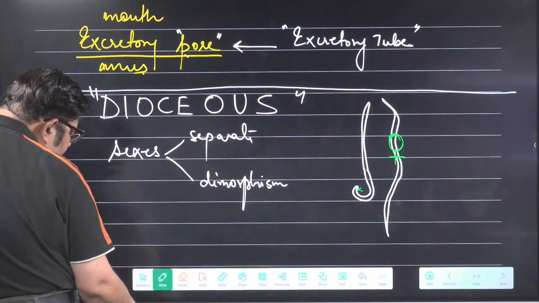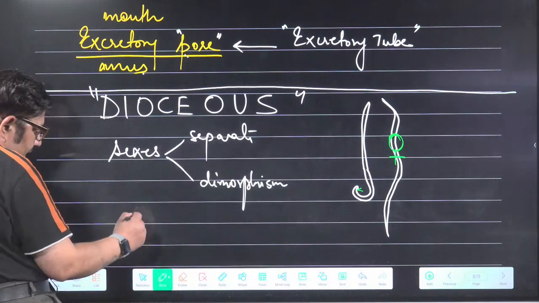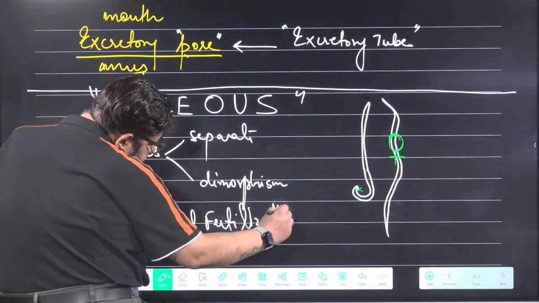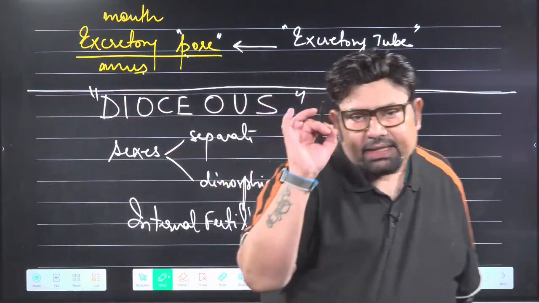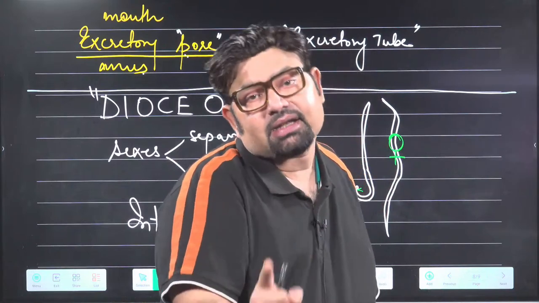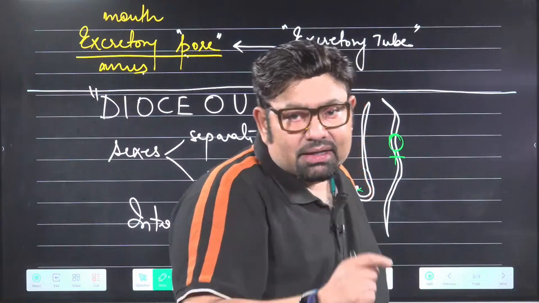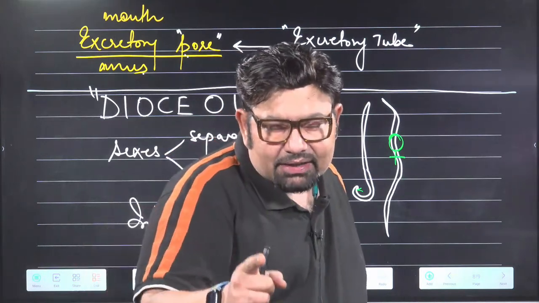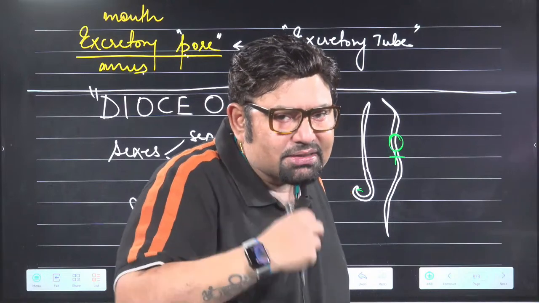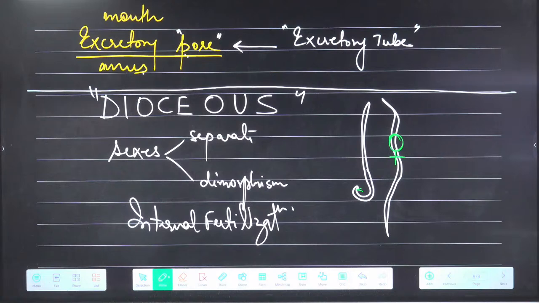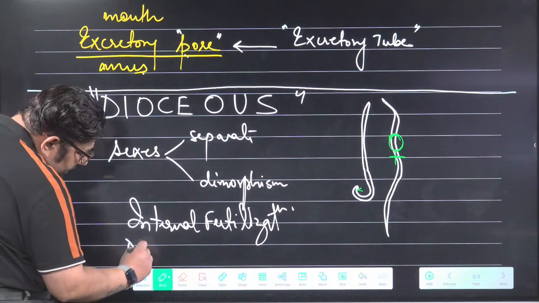So fertilization is internal fertilization. I still remember my teacher, he says that in case of non-chordates, both the worms, flat worms and round worms, fertilization is internal. I still remember the teacher, and, you know, you start imitating your teachers. When your teacher says like that, you also try to become like that. Okay, so you have some element of your teacher still alive in you. So he used to say this thing, in non-chordates, both the types of worms, flat worms, round worms, fertilization is internal.